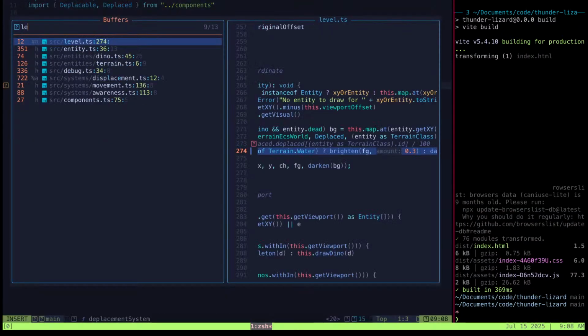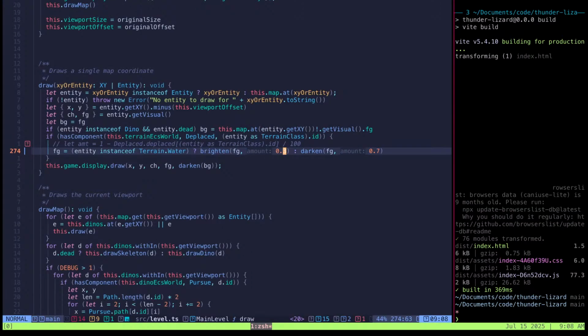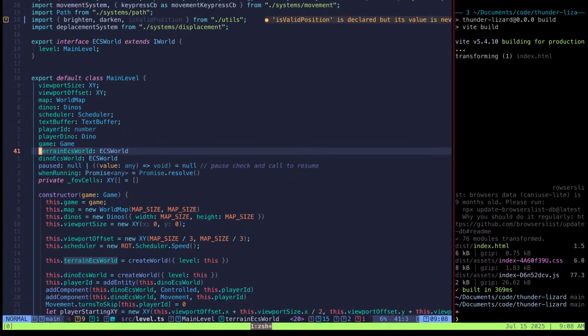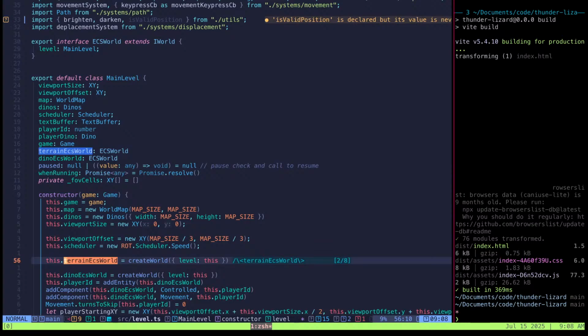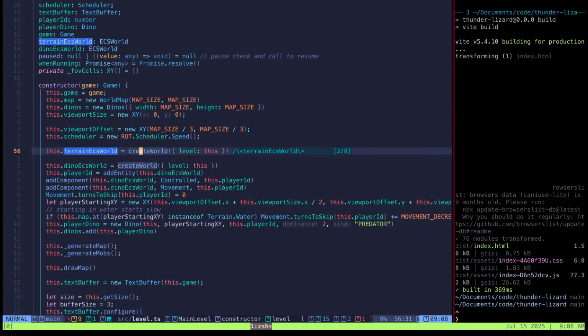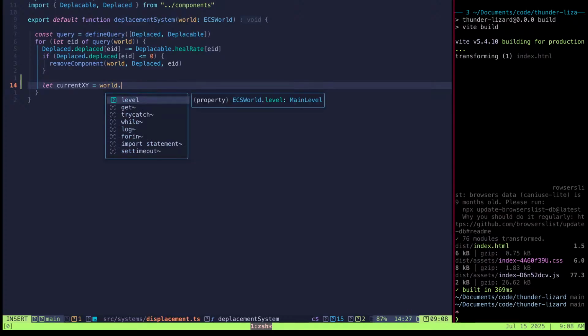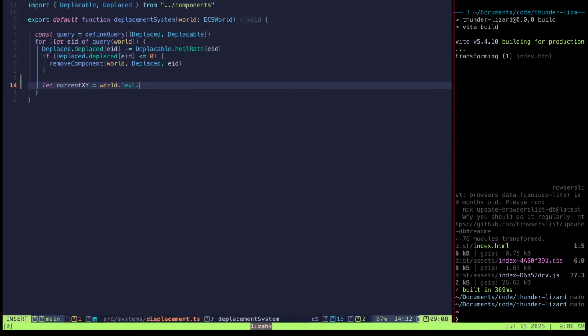So let's go back to the level, and this was a terrain ECS world. This is where this gets set. This gets created here, and oh, I do pass the level into it. So I have access through it that way. Okay, excellent. So what we can do is world.level, and then I have a couple different indexes of various entity types.